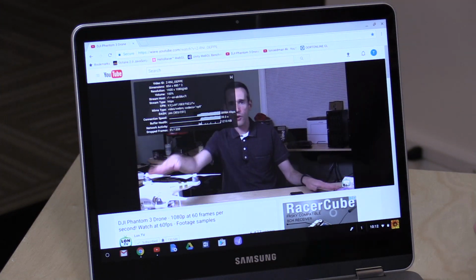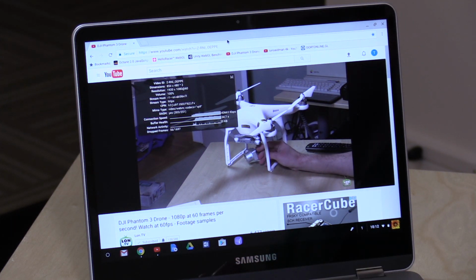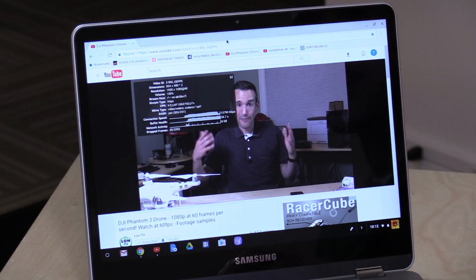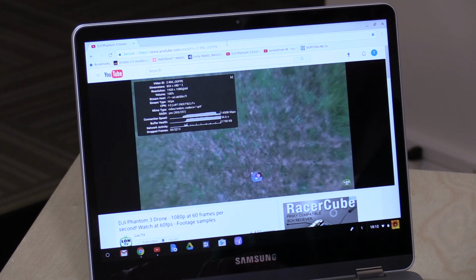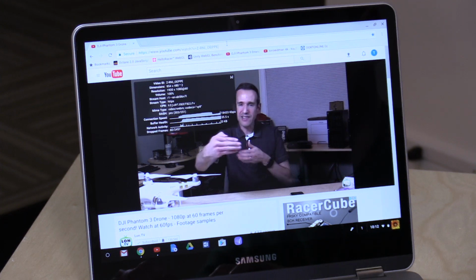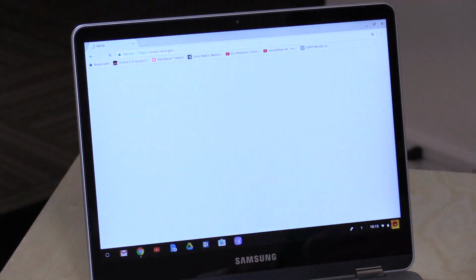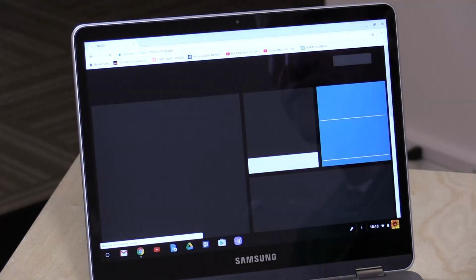It's not all that noticeable because these frames are dropping few and far between, but nonetheless, it is not a perfect playback scenario for 1080p 60 video. 30 frames per second video runs fine. You saw how that Netflix video was playing. 30 frames per second content from YouTube also works pretty well, but this is a better experience than some of those low-end Intel Chromebooks provide. So I think for the price point, this is a fine experience, and I think you may not even notice those dropped frames as you're watching them.